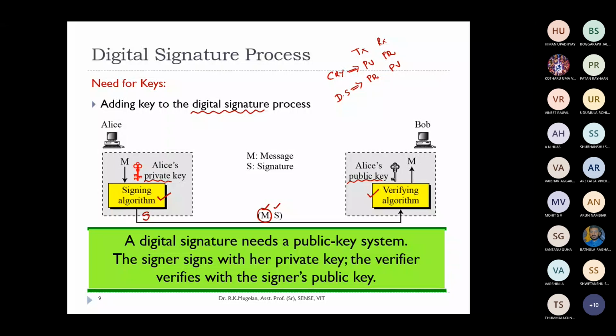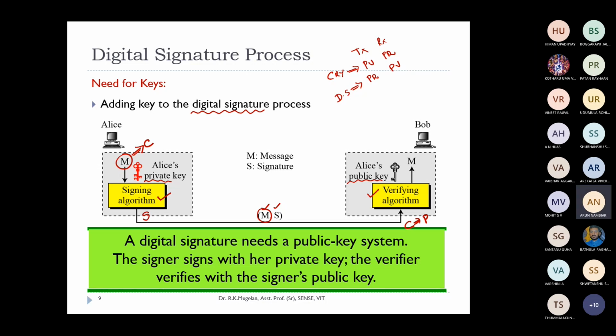For example, if I don't want to reveal my data, you won't give the message as an input here. You'll encrypt the message and give the ciphertext as an input here. So at the receiver end, first the ciphertext will be decrypted to plaintext, then they will verify it with the verifying algorithm.